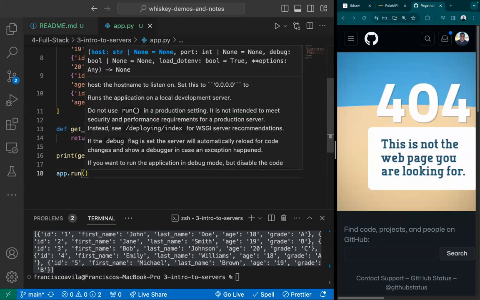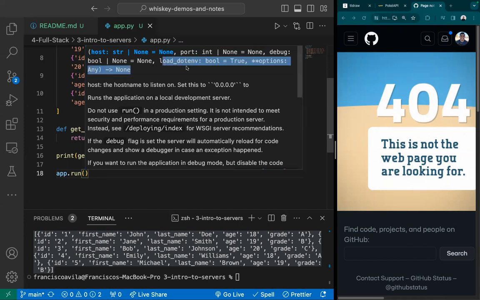And this is where I can tell it, well, before you start running the server, and it gives me a little bit of hints here. It tells me that I can specify the host where I want it to run. I'm not going to do that. I'm going to let it choose its default value. Or I can give it none. So that's where this hard line is coming from. It's giving me or. So I can either give it a host or I could not give it a host. I could specify a port, and for a port, it's requiring that I give it an integer, or I could not provide anything. And I could also give it debug, which is expecting a Boolean value, or I could not provide anything.